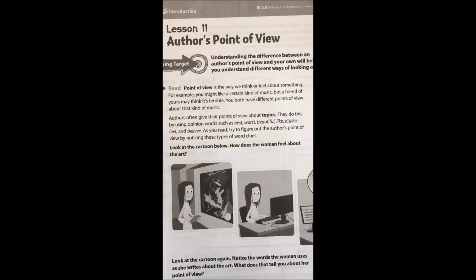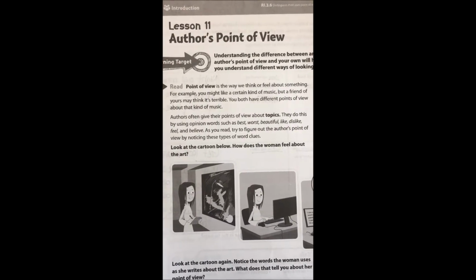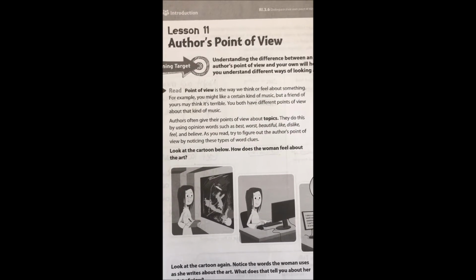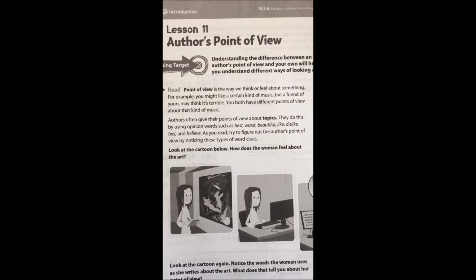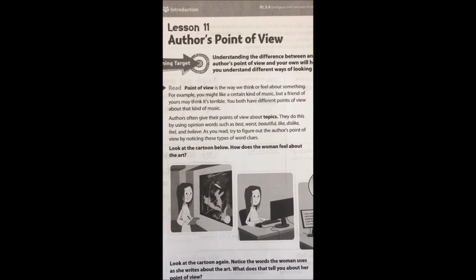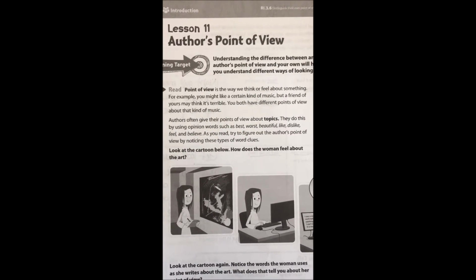So this connects back to what we just practiced with our chart over on the wall, okay? Point of view is how you think or feel. It's how you see the world through your head or your heart, and whether that's the author or the characters or you, okay? So that's important to know what point of view is. This also tells us how we find it.